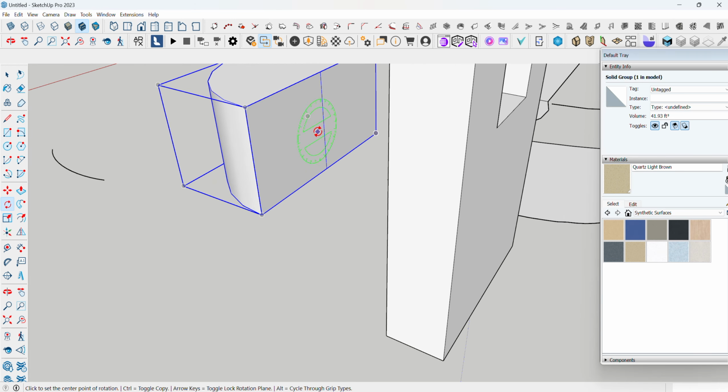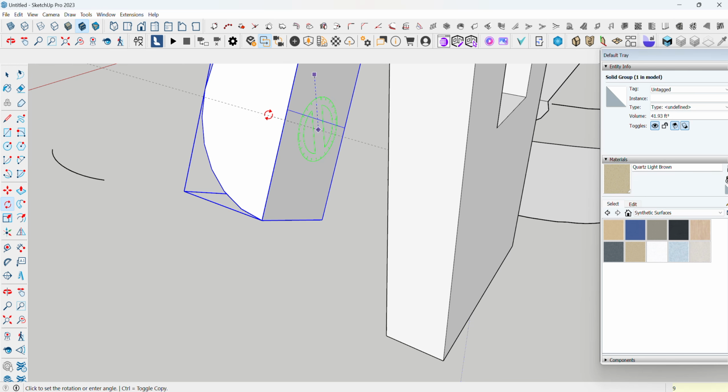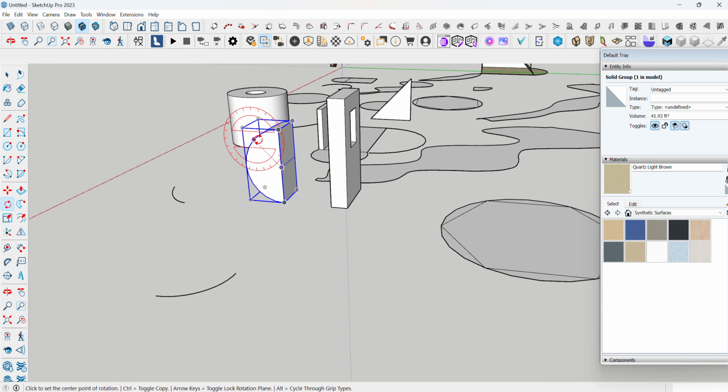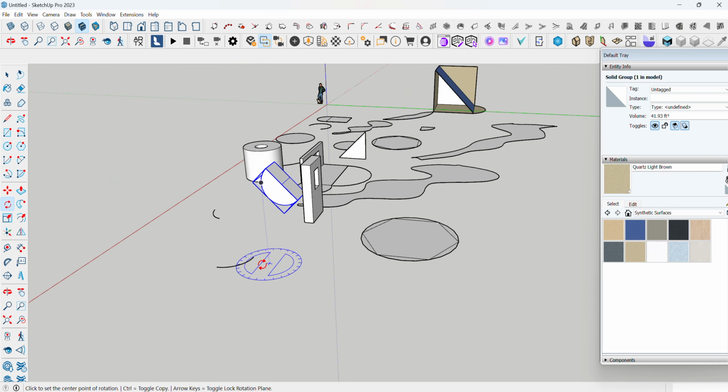If you want to rotate in the vertical direction, the axis should be like this. So select the reference axis and rotate like this. It's up to you how you want to rotate accordingly. You have to select the axis and then give the direction for that.